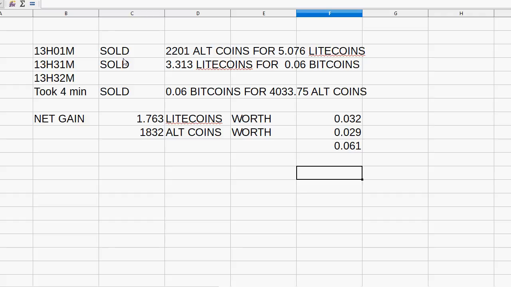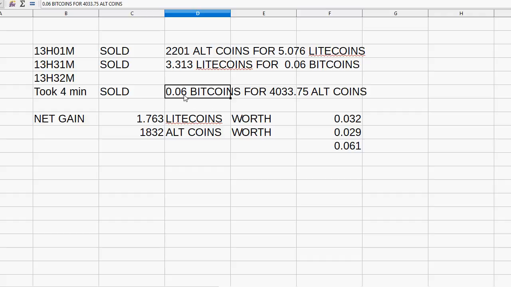I didn't notice it for about a half an hour, but when I did, I knew what I had to do, and I had to get these coins back. And I wasn't doing it on the Litecoin exchange. So I sold 3.313 of my little over 5 Litecoin that I received, and I got 0.06 Bitcoin. I sold what was necessary to get this many, because I knew that 0.06 Bitcoins would get me a little less than double what I sold.